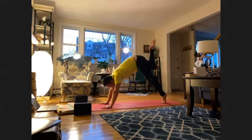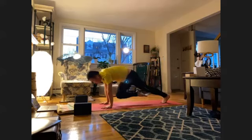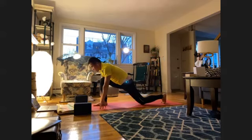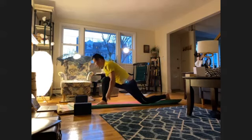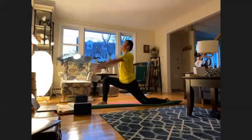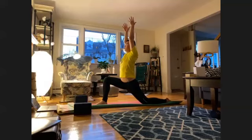And exhale, draw your right knee into the chest and step between the hands, lower your left knee down. Find some padding if you like to. Climb the hands on the top of the right thighs. And also bring them by your ears into a more traditional Anjanasana, low lunge.